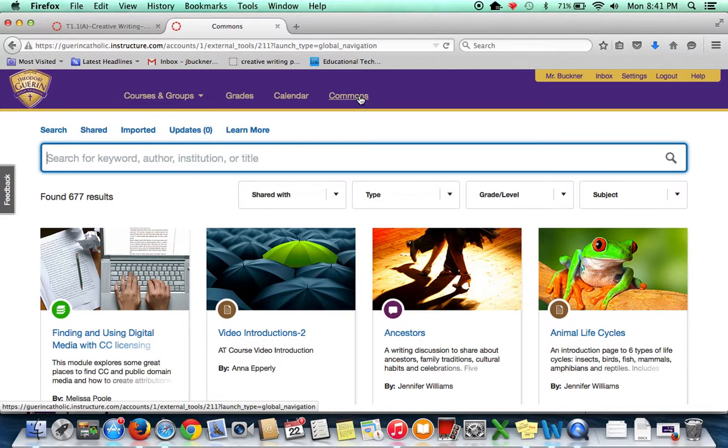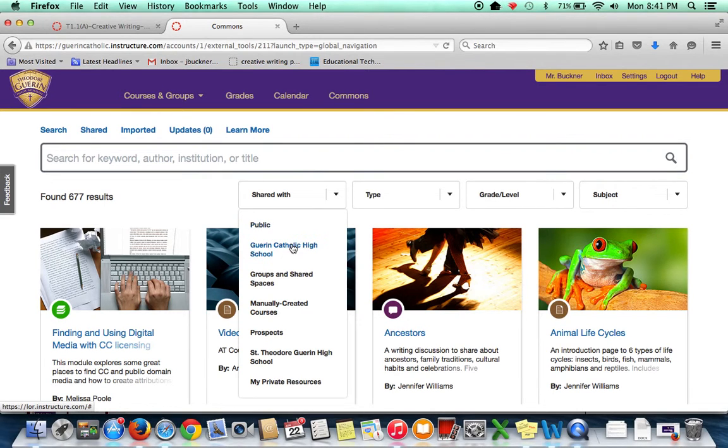And so if we look at importing content, you could search several different ways to find material. So if you know you're looking for something kind of specific, a specific topic, or you know this other instructor or institution, you can put that in the search bar, and that would narrow down your search choices that way. You could also search for items shared publicly just within your institution, groups and shared spaces within your institution.